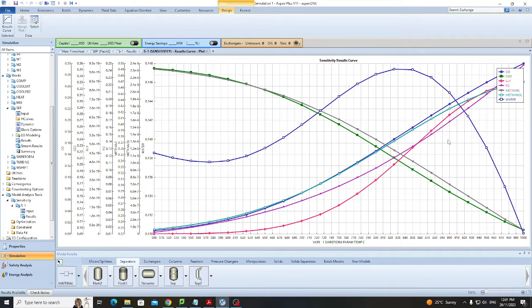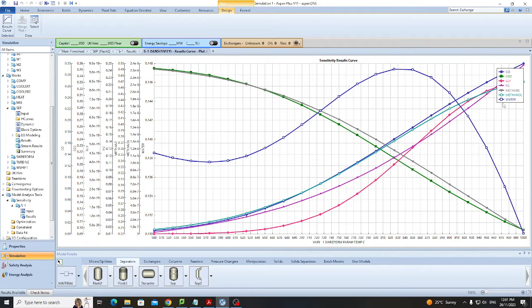We have glycerol, that is increasing with temperature. We have hydrogen, that is increasing with temperature, and we can see the hydrogen is almost about 15% increase at 1000 degrees Celsius. Similarly, methanol is also increasing.